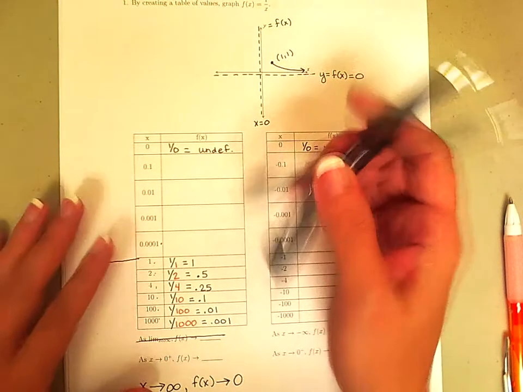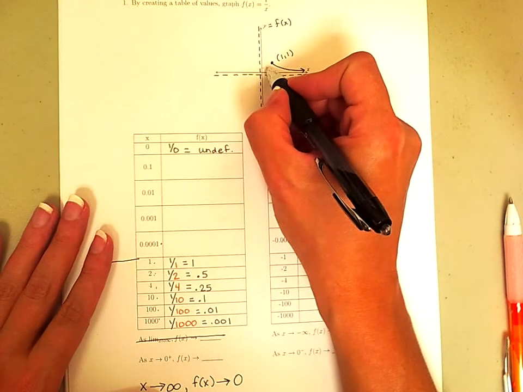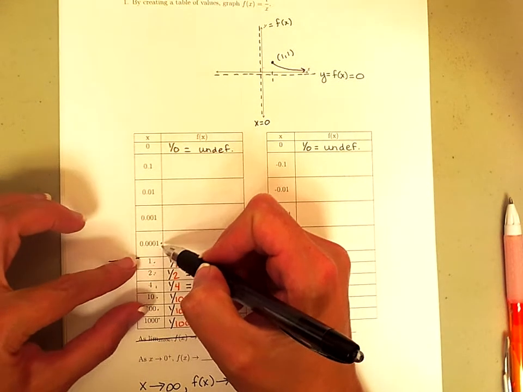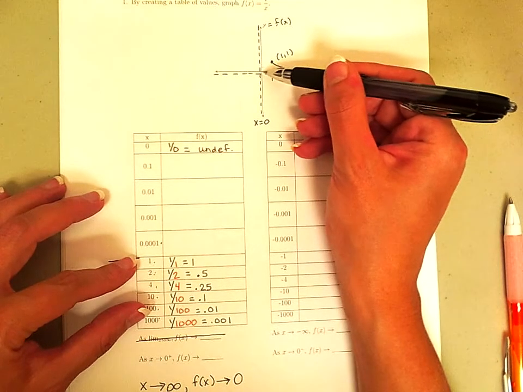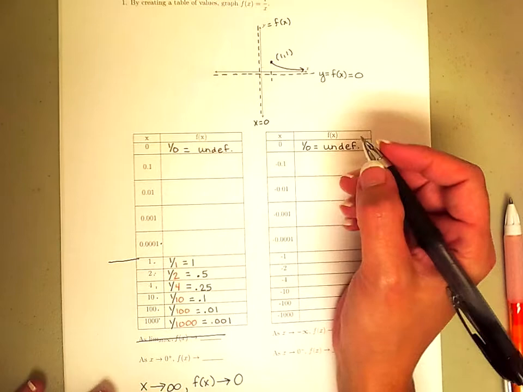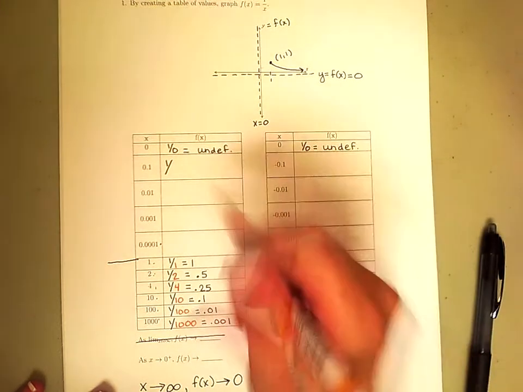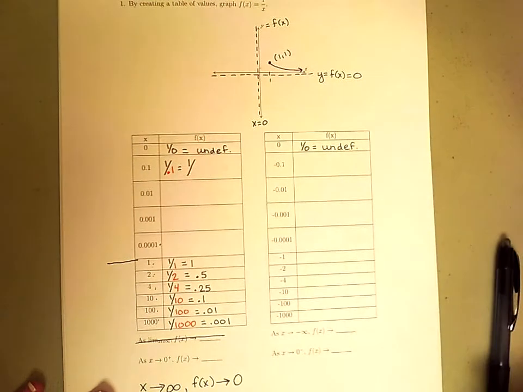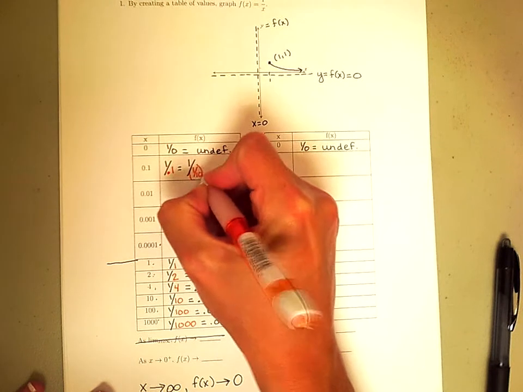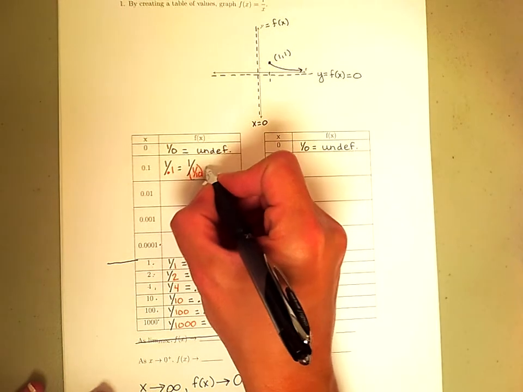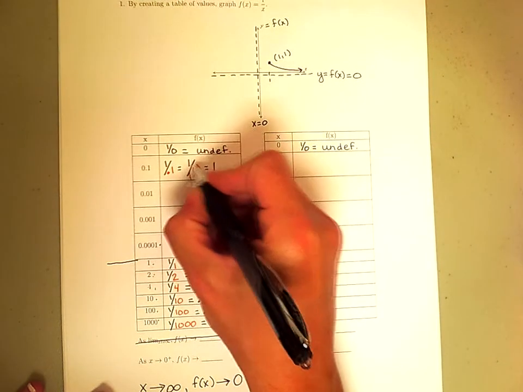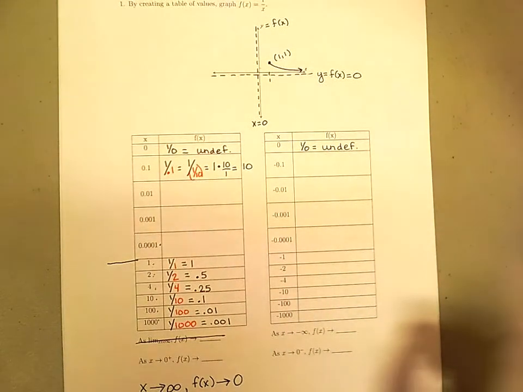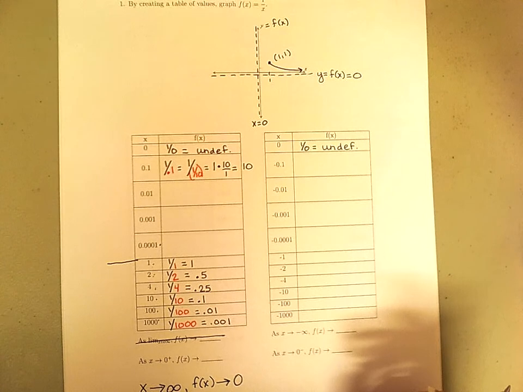We're unclear what's going to happen in between this value of 1 and 0. So to do that, I've examined these values, 0.1, 0.001, etc., etc., which are approaching 0 from the right-hand side and getting closer and closer to 0. So I could substitute these in. I'll get 1 divided by 0.1. But let's think about that instead of 0.1 as 1 over 10. When this happens, I'm dividing fractions. So this is the same thing as the numerator multiplied by the reciprocal of the denominator. And so we have at 1/10, the function itself is equal to 10.